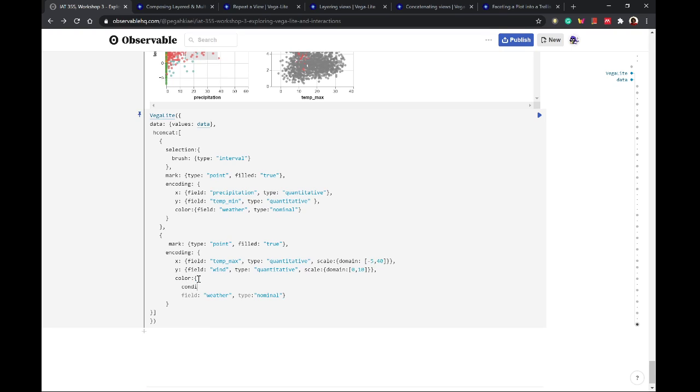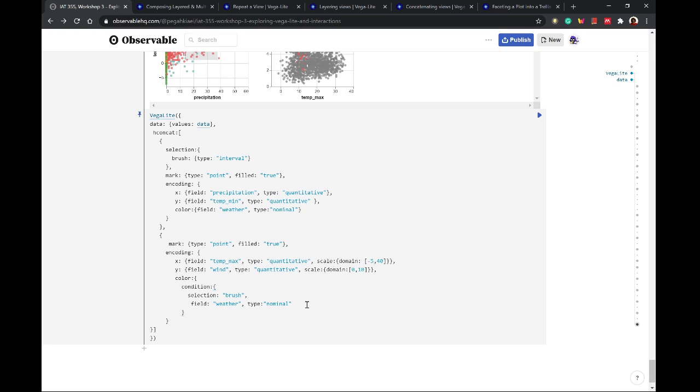So we can add the condition here as we had it before. Condition and the use of selection as brush. I'm going to use brush selection, the one I defined here again, and then this is what I want to happen if the condition was true.